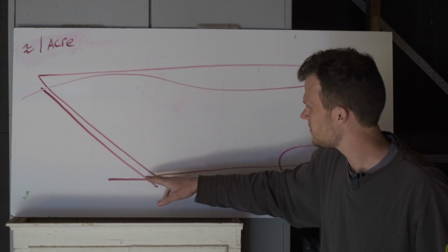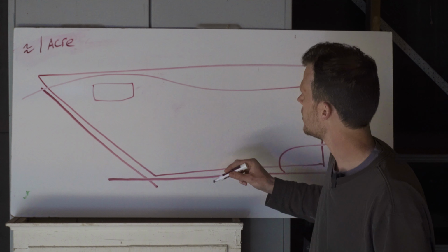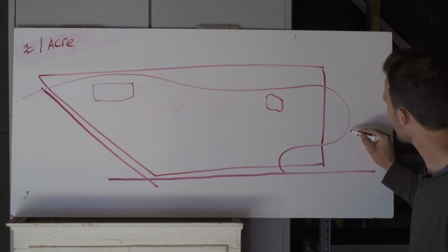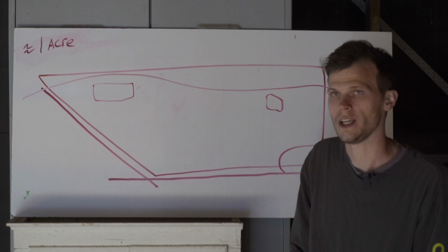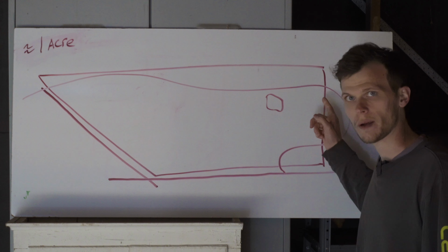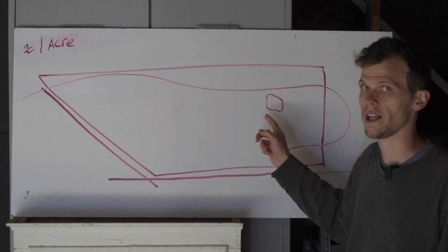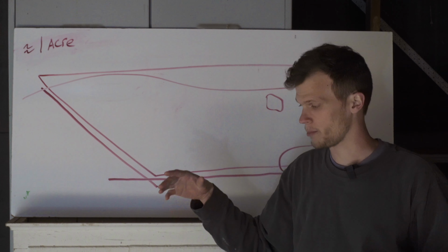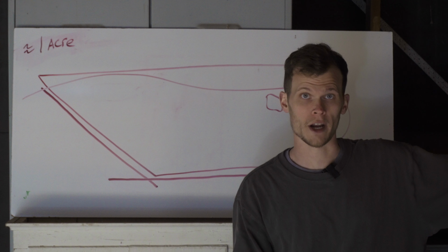This is the main road. This is the paved road that leads up to the dumpy mobile home that has to go. This is our garage here, and this dirt driveway does a big S curve and then follows the back side of the property line. The mobile home has to go. We are currently removing the mobile home. The garage, which has its own separate driveway, is possibly going to be a tiny home. We haven't decided yet. It's at the very least going to be a living space. We're going to insulate and sheetrock, put a futon in here, maybe a gray water sink, a fridge, and our air fryer.